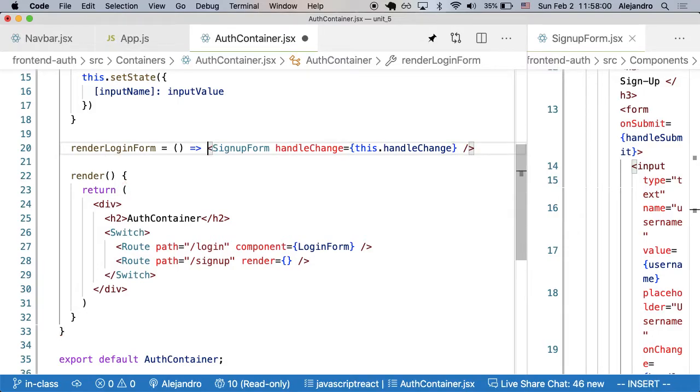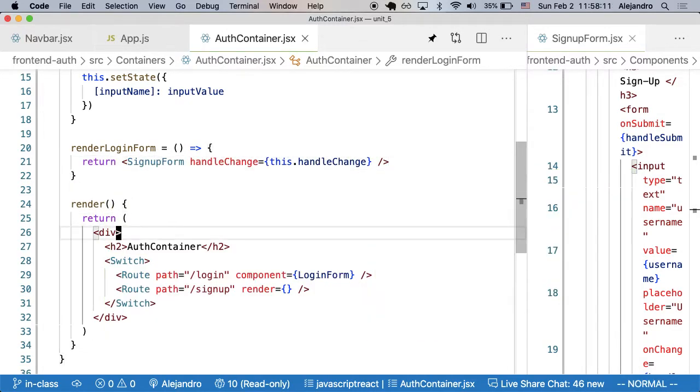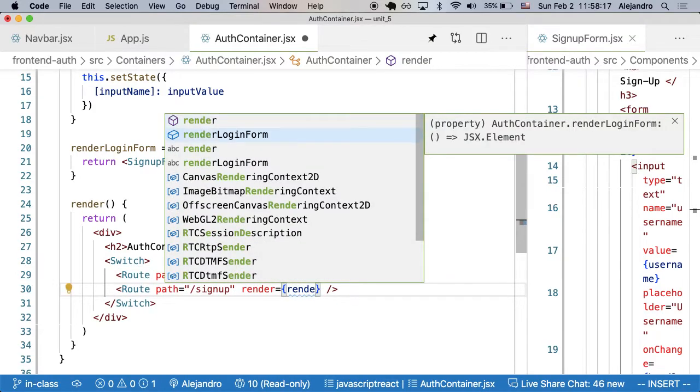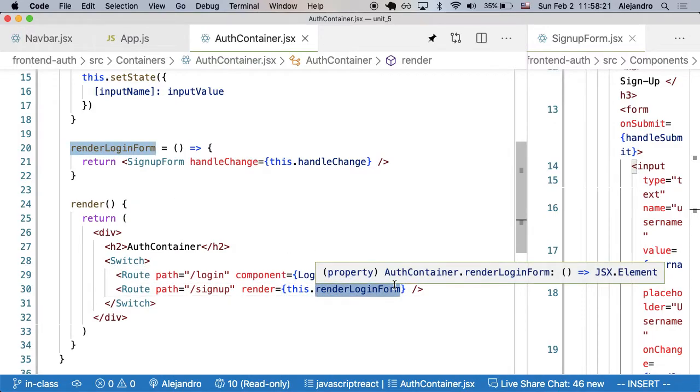That is literally the same function, I'm just going to do it more explicitly with return. And then instead of writing that function here, I just call it by its name, render login form. This to me is a little bit cleaner.